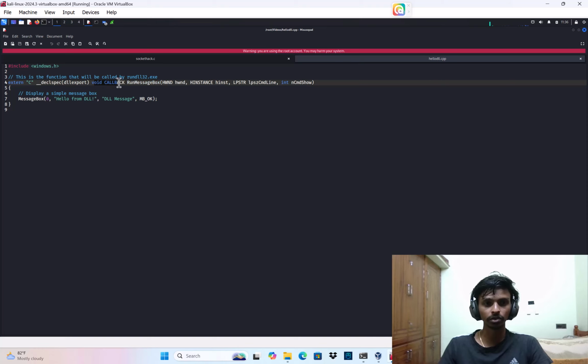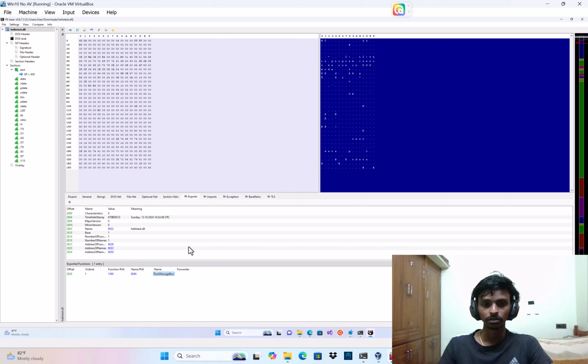You can see the void callback. If I call the function run message box, it will execute the message box and give an alert prompt like hello from DLL.